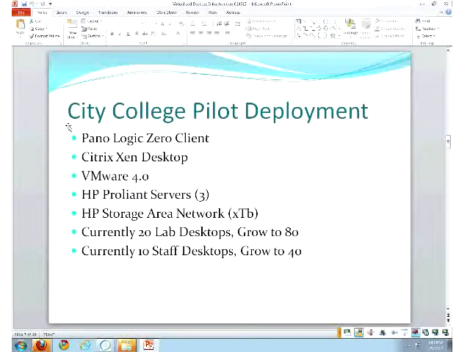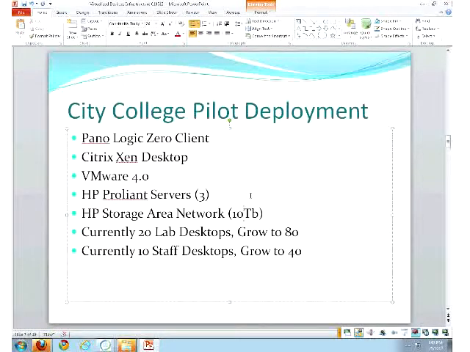But you need a physical server and a storage area. You typically allocate, and there's this whole concept of persistent versus non-persistent. Persistent means it's continually on, and that seems to be the best approach. But we're still experimenting with how you can really get that economy of scale. We only have 3 servers, so it's designed right now for 120 desktops, but we'd love to have 200 on there.